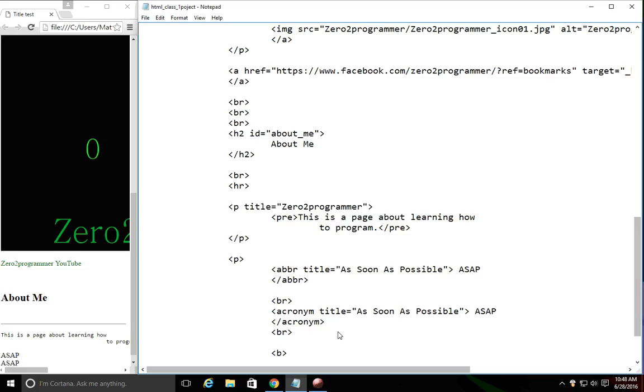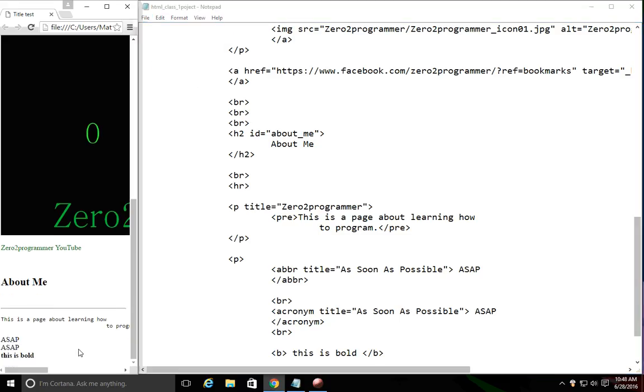So we'll have an open bold, and we'll just put this is bold, and we will close the bold tag, and there you go. That will put everything bold in between there. This is bold.